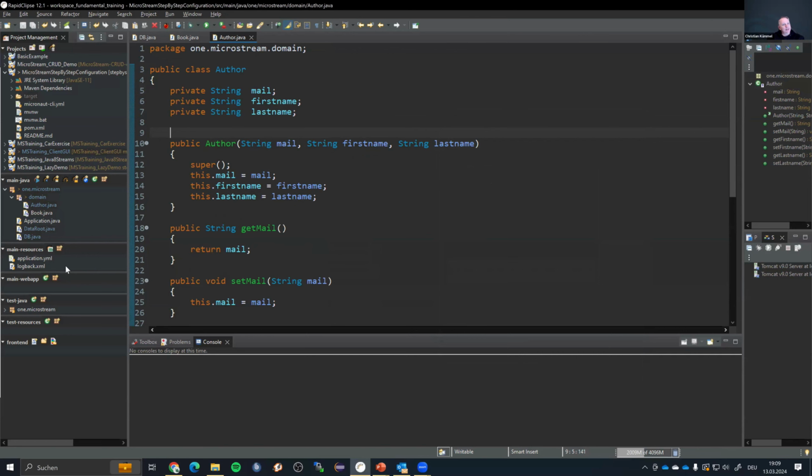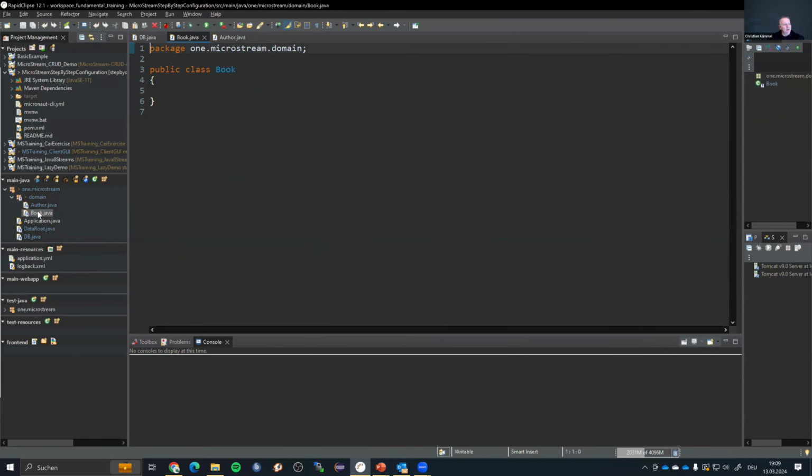Same on the book object. Let me create a private string, let's say an ISBN. This is also mostly an important question: what about identifiers and so on? But I will come to that later.